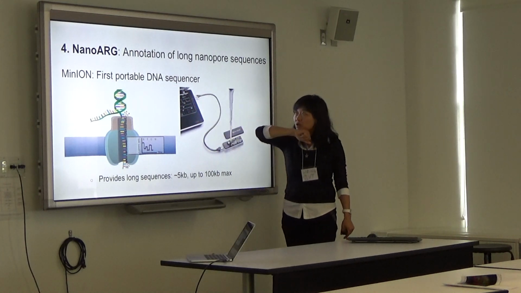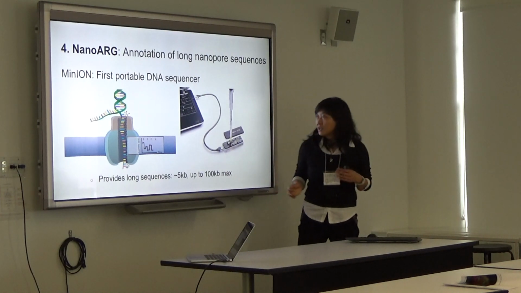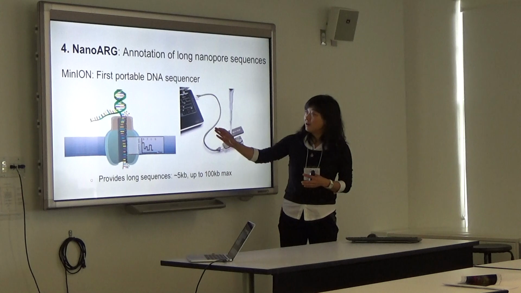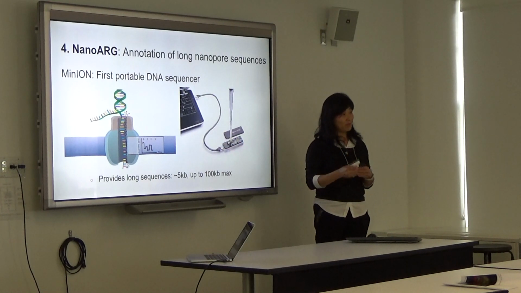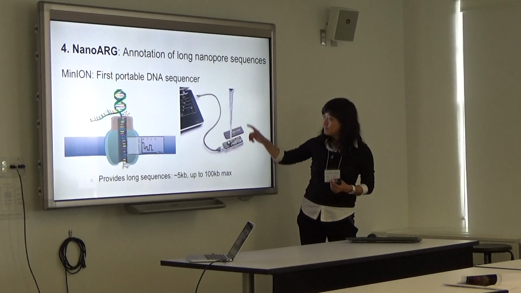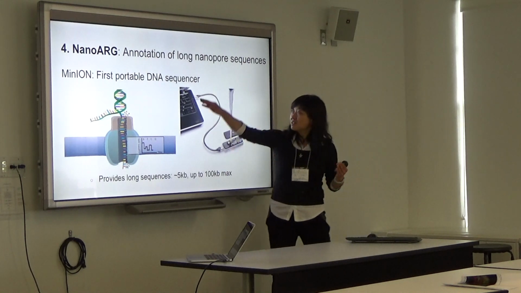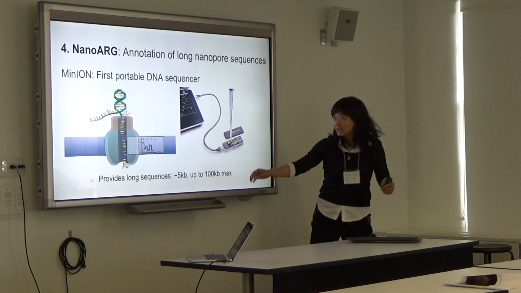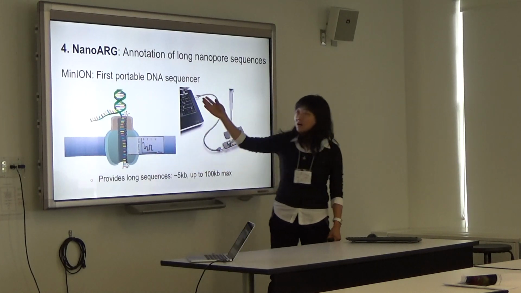This is the first portable DNA sequencer. So basically, you go collect the dirt. Okay, so you collect the dirt, and then all you need is to prepare, going through the kits and all that, right? Prepare, extract DNA, and then use this pipette, and then see the sequence of ATCGs on your computer.